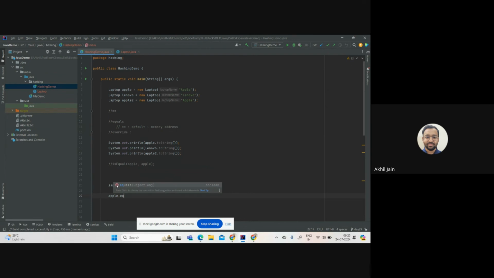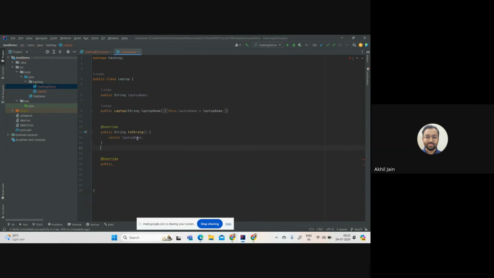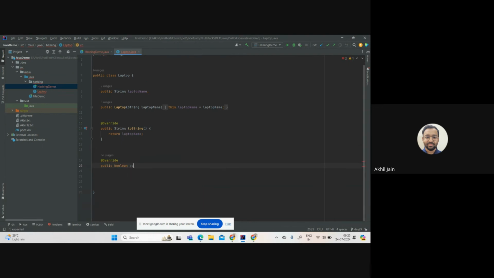So let me remove this. It returns boolean, so I will return a boolean value and I will override the equals method. Now try to understand what value you expect.